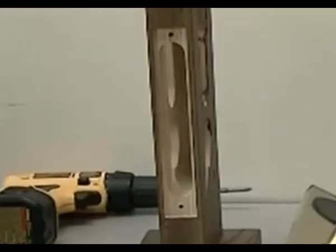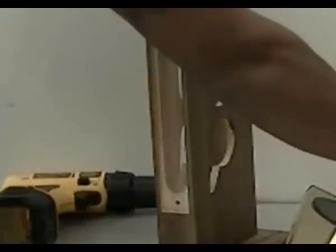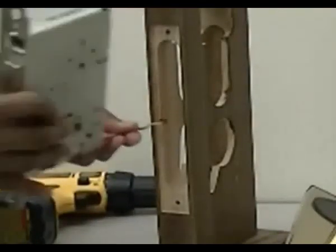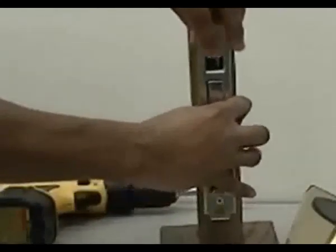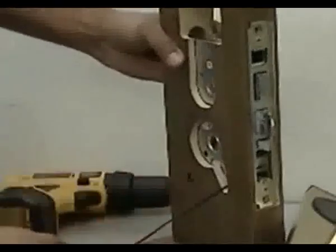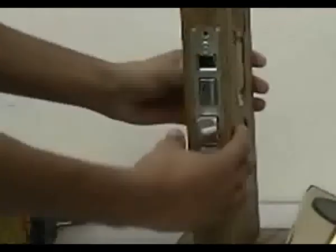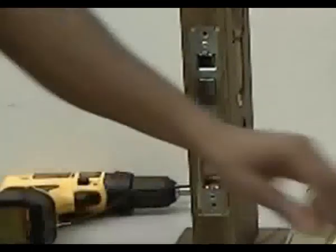This video will demonstrate the installation of the Quantum RFID messenger lock with auto deadbolt and door ajar feature. First, take your mortise, insert it into the mortise pocket, and pass the mortise wire to the inside of the door. Now secure the mortise to the door using the 2 screws provided.